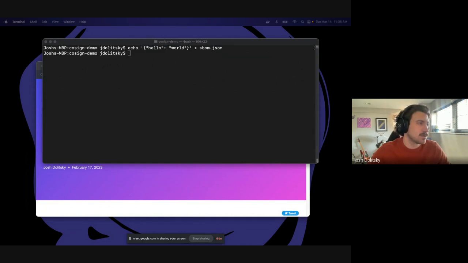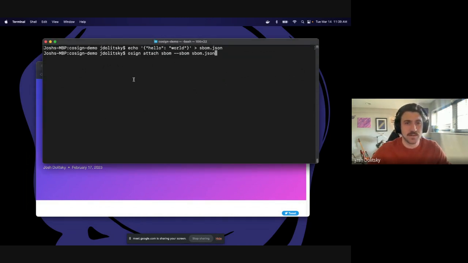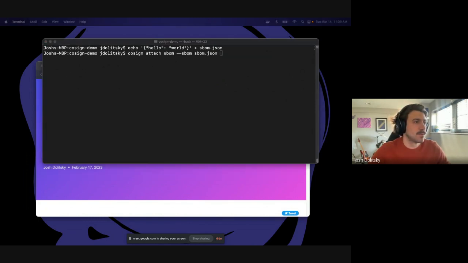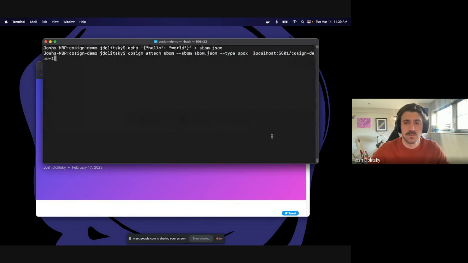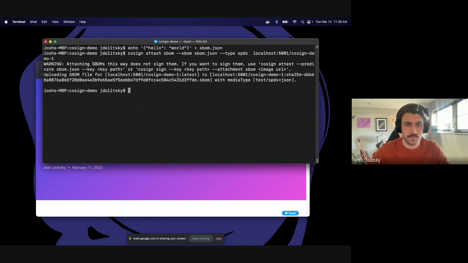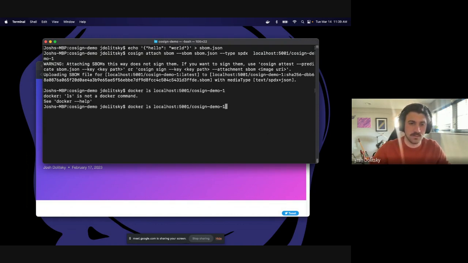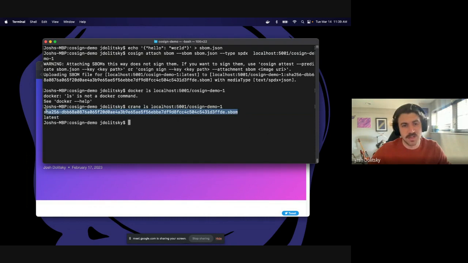And then we're going to do cosign attach sbom, and we will attach it to this new image. Okay, so if you look at the tags now on this image, you see it has this .sbom.